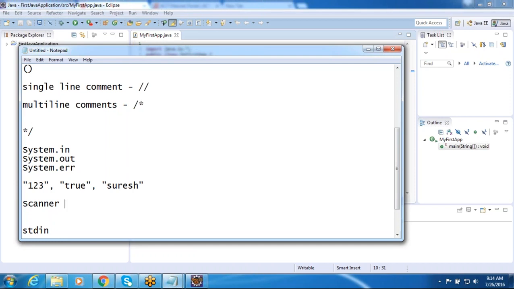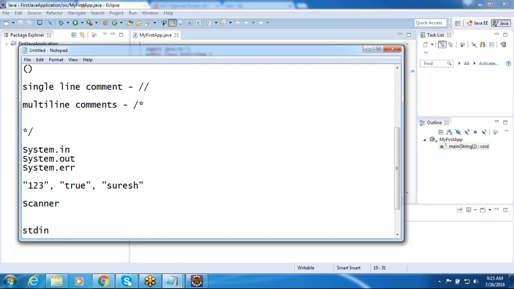Different types of data you can read. You can read float data. You can read double data. You can read a string. Okay. Similarly, you can read a Boolean value. You can read a byte value. Depending on the requirement, you can read data. So with the help of the Scanner class, you can create a scanner object, then you can read different types of data with that. Therefore, we need to use the Scanner class in order to input data from the keyboard.